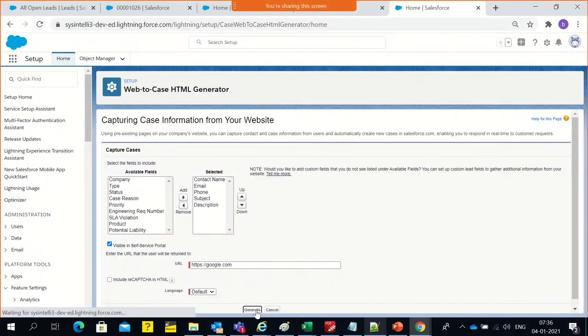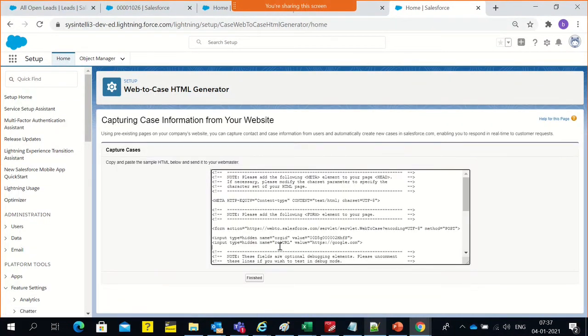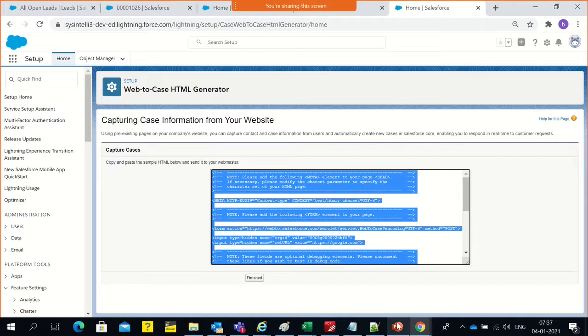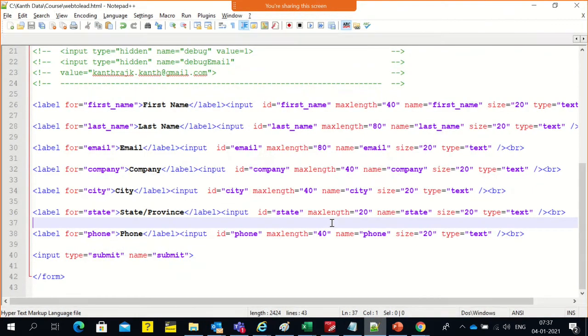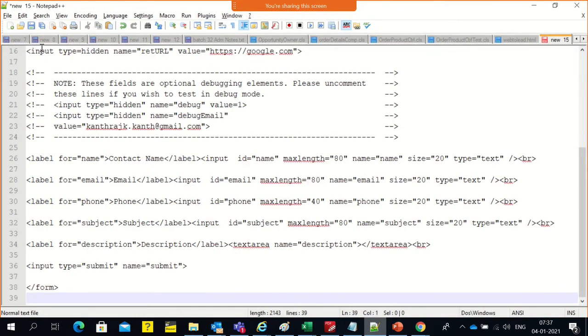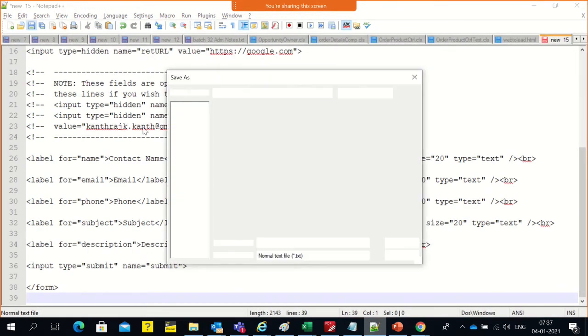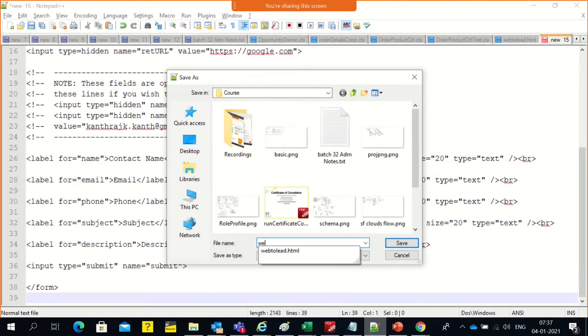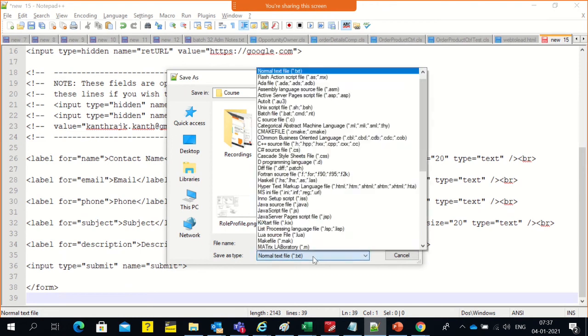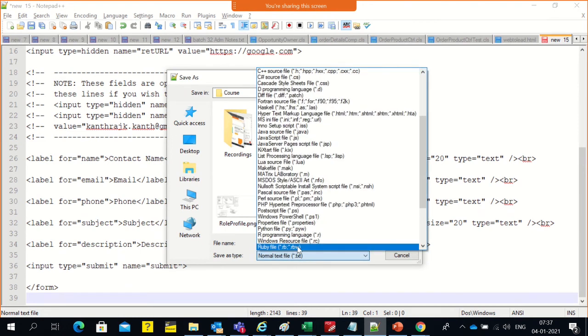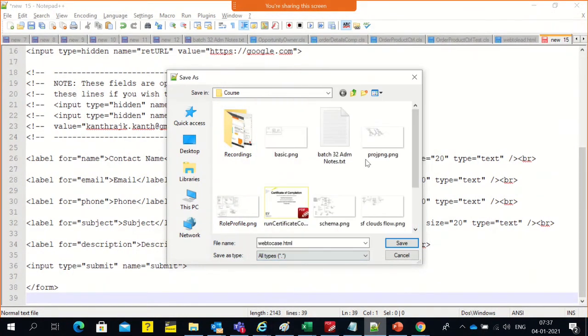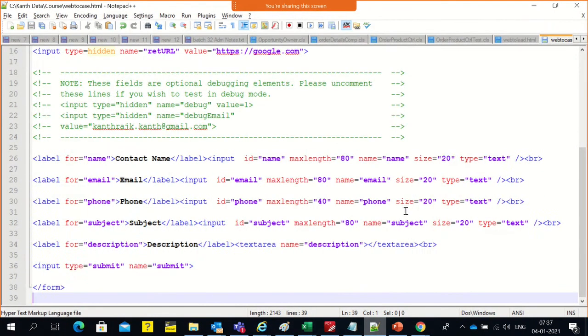And let me generate a form. I'm going to save this and I put it as web to case. Let me save it quickly.